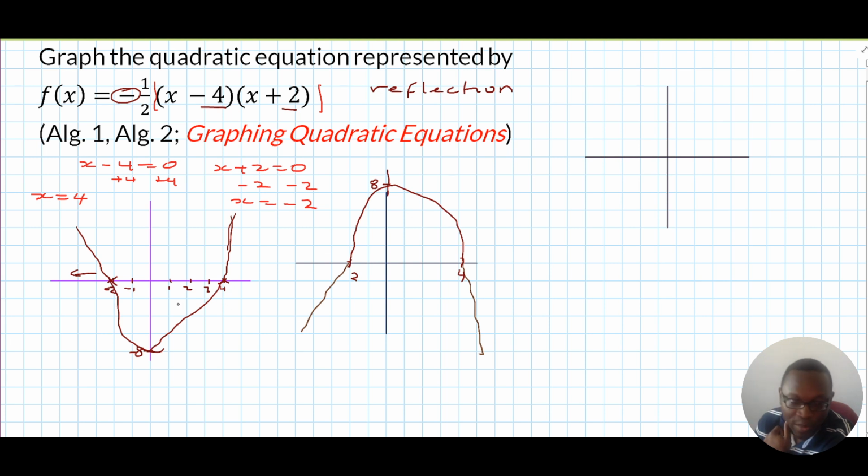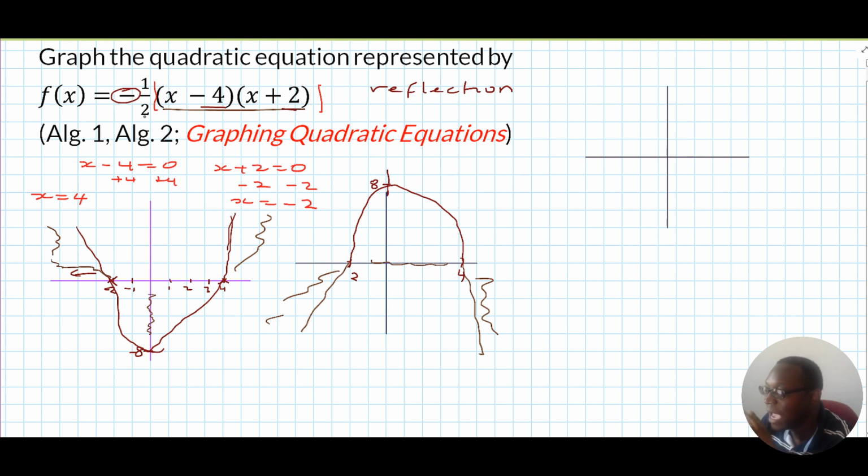Just remember, when you're reflecting a quadratic equation, or actually any equation, the y values change position. Here you can see that all our y values are negative, so for that part of the graph, they're now going to become positive. Then you can see that our y values here are positive, and also here are positive, so when you reflect, they're going to become negative. So the first step is to draw the starting graph. The second step is to do a reflection.